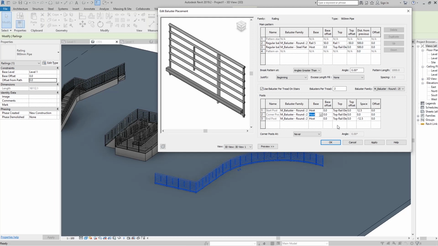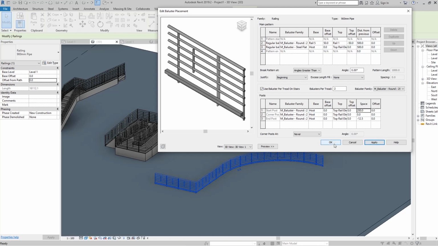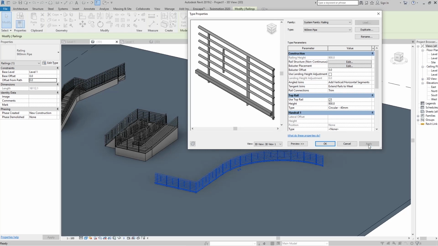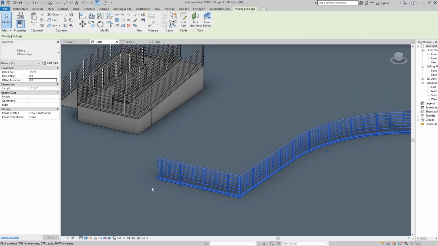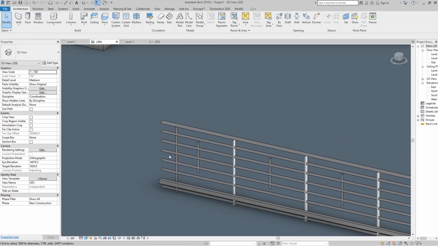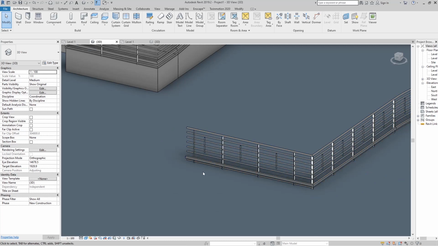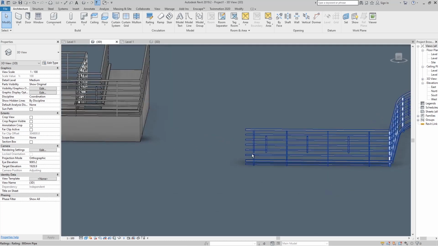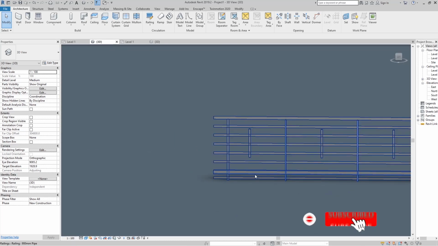What is the space? If I go here and say something like 200 from the start, now you can see here the first baluster is offset from the start of our railing by 200. But the pattern of the railing is from here to here.